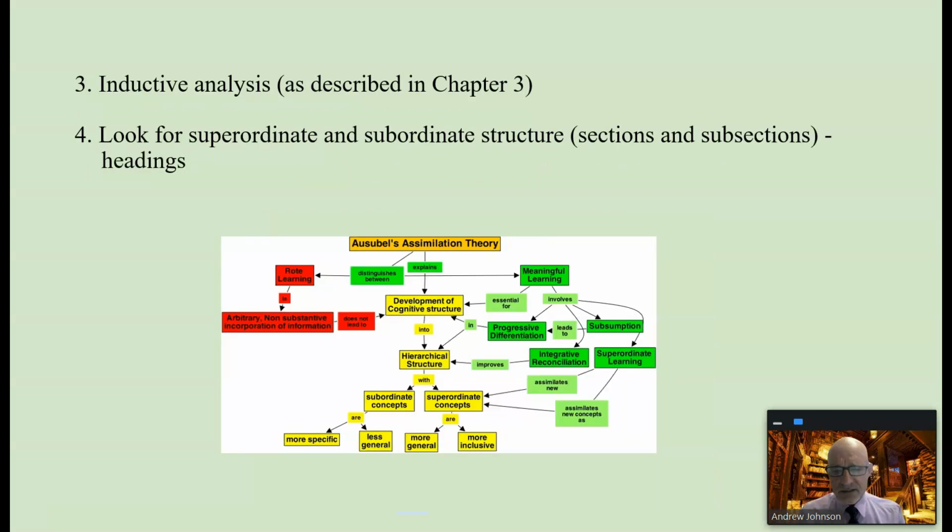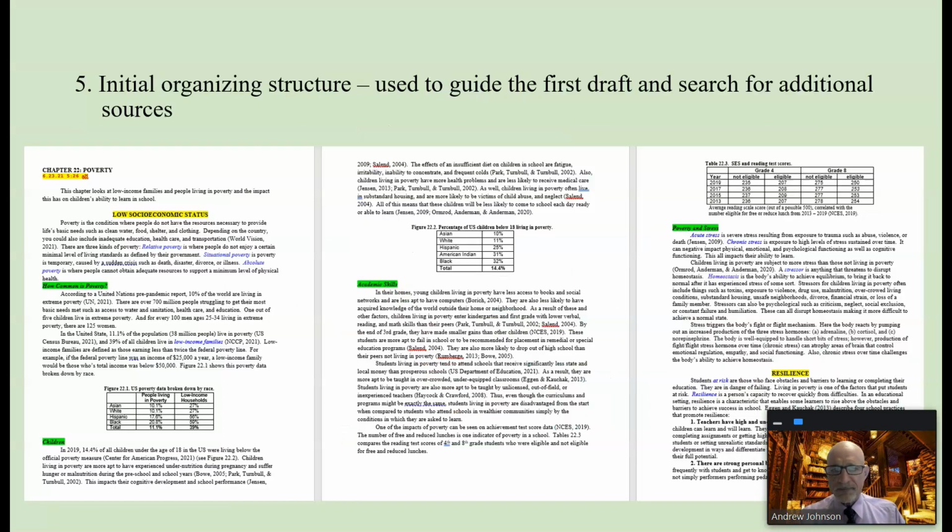You use inductive analysis, which is described in chapter 3 of my book. You're analyzing, you're inducing order on the field being your notes, to look for these superordinate and subordinate structures, these sections and subsections that become headings and subheadings.